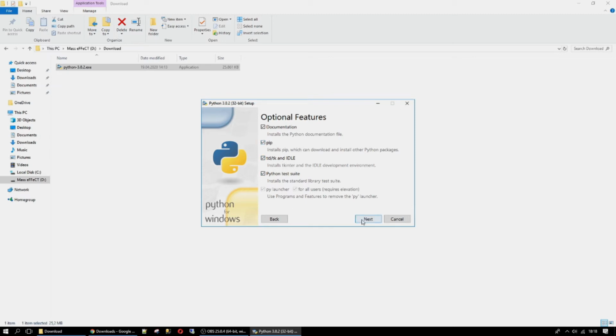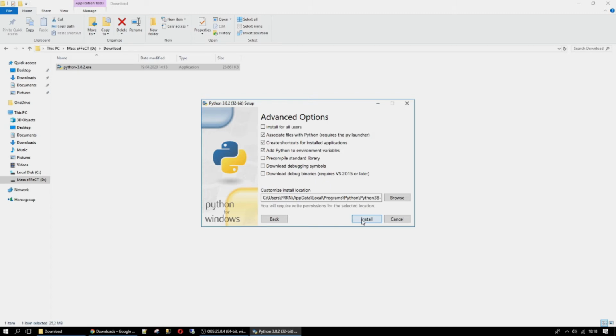You will have the advanced options. If you have multiple users on your PC and want them to use Python, just check the first option. You can associate files with .py extension to the Python launcher. You may want some shortcuts on desktop and start menu, so just tick on this.